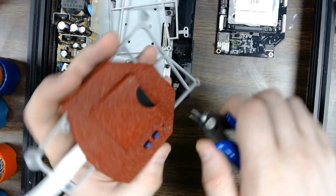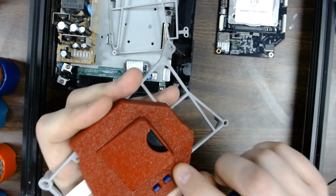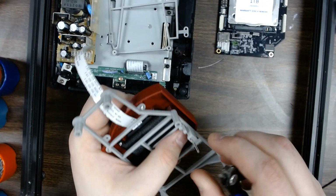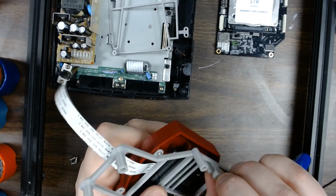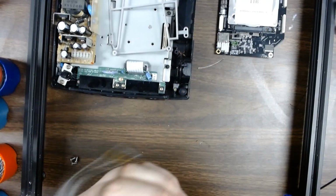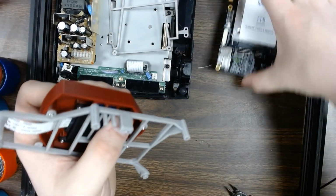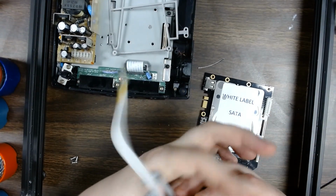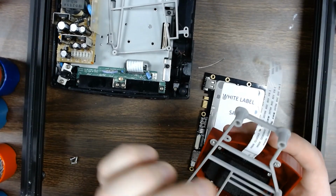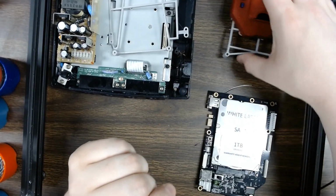Once you got that done, take your flush cuts and just give a good nice flush cut to that light pipe. This will give you a good, oh, I popped the light pipe out. Give you a good little surface for your light pipe to have a nice flush surface to connect against the LED on the mode to pop that LED info up. And you can pick any of the 3 LEDs for the light pipe when you put yours together. Alright, so now we have the top section assembled.